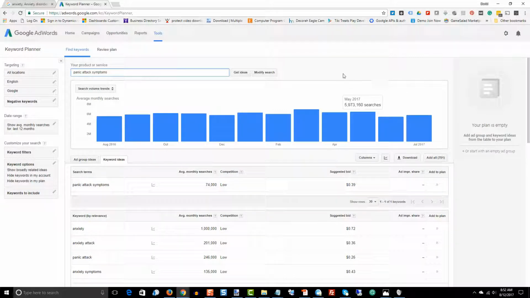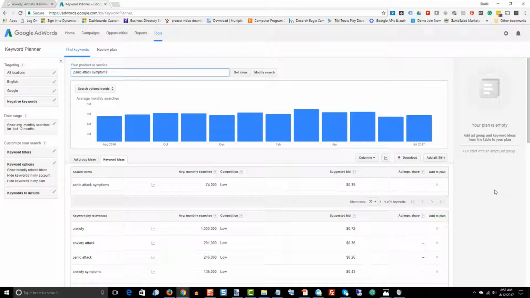What's nice about this is that once you build in AdWords, if you decide to run some ads, you can actually click on their forecasting tools now, and it'll give you what they think you would get as far as clicks and what the cost would be. So if you were to put in 26 cents, they would give you an estimation of how many clicks you would get based on their current number of clicks that other people get, and you can see how much that might cost you over a period of time. So this is a great tool to continue to build out your plan for your keyword planning for your website.